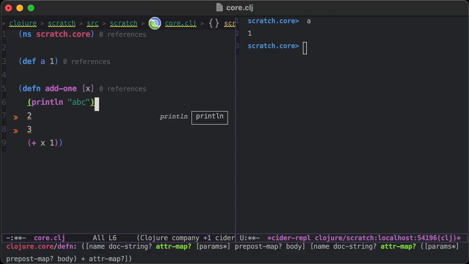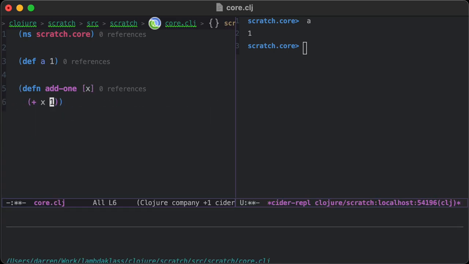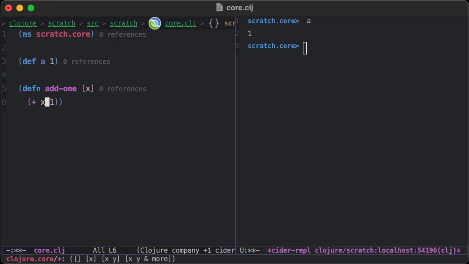They can be executed internally when the function is run, but the returned value of the println is not returned. What is returned as the value of the add1 function is the very last expression, which is x plus 1, addition of x and 1.